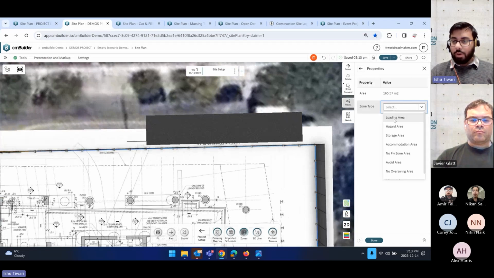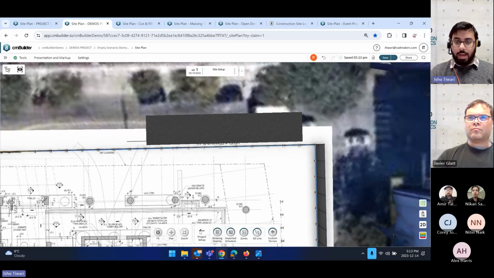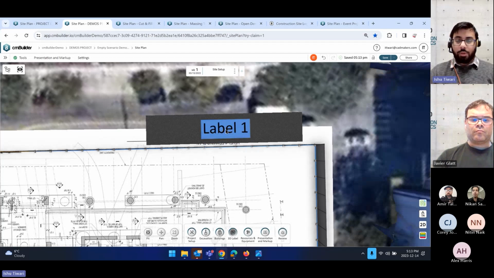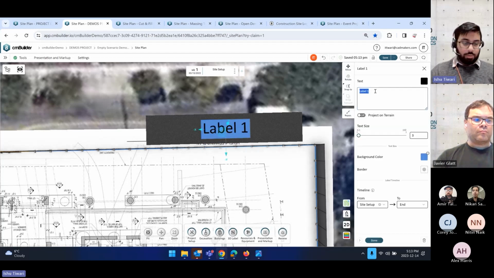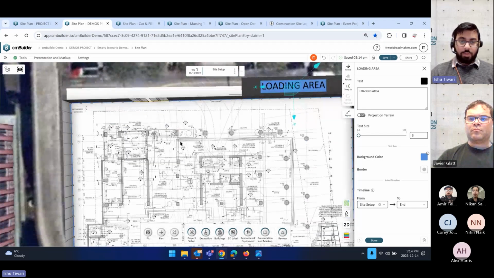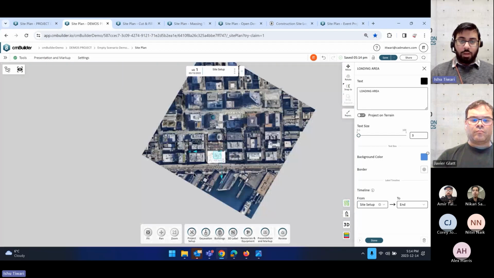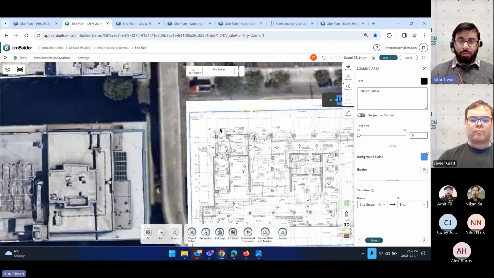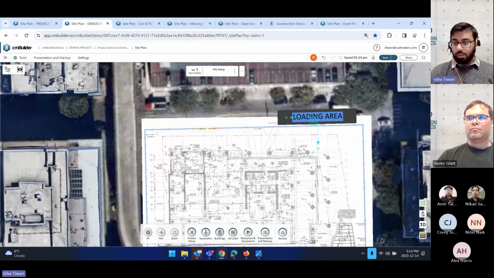I can set a property, loading area, and then add a label. I can drag and drop a label as well. For this label, you can project on terrain, and you can enter any text to define what it's going to be on this side. So it's my loading area. Maybe this part of the job, this side over here, is where you want to have your trailers on the map. So I can again drop another label over here.